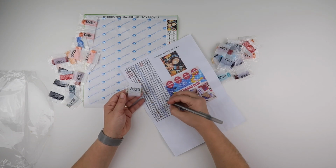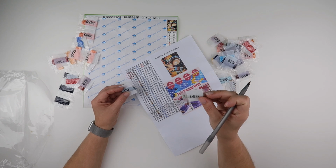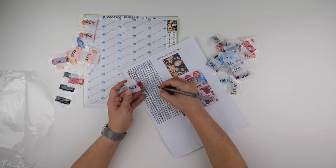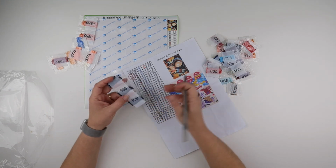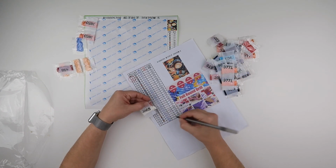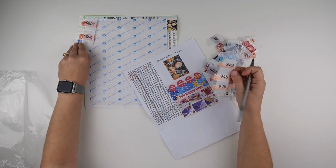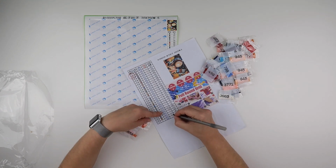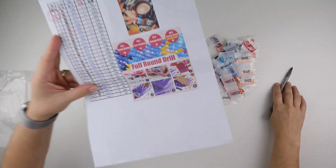3766. 3023. 168. 1. Is that split? Split but not into where the beads are. 931. 919. 1. 350. 1. 939. 3. 3771. 2. 3865. We only have 1, so there's no need for any bigger bags for that one. 4981. 945. 3. 798. 1. And then 3853. 2. And then once you're done, check down your sheet and confirm that you've got all ticks where you should have ticks. And that's all you can do.